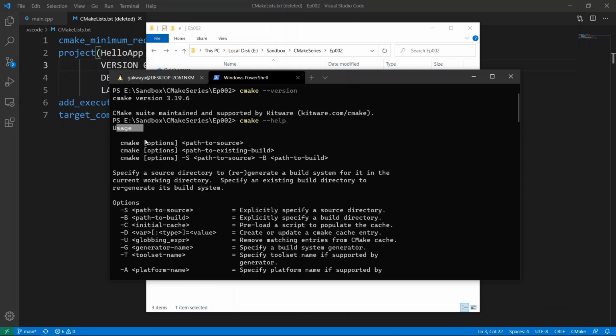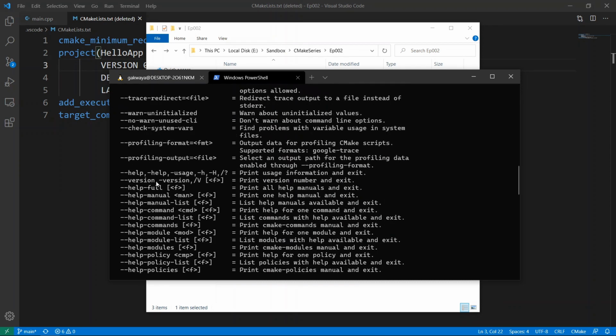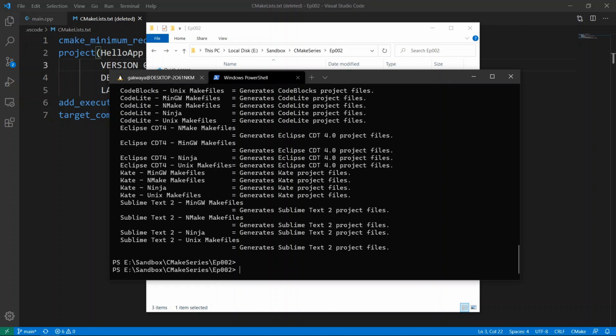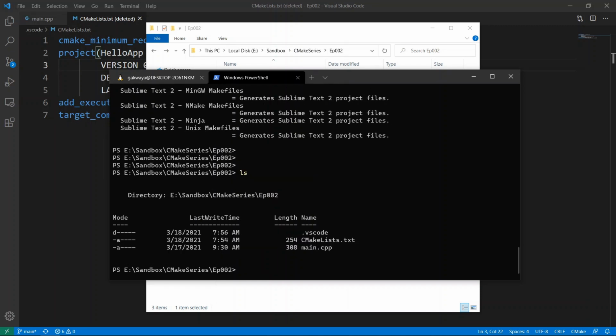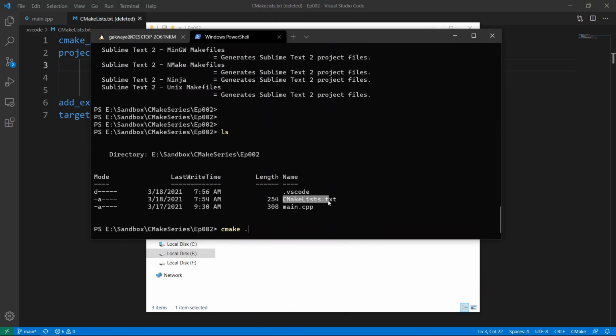We're going to see the usage of CMake. You can read all this if you want, but I am going to cover as much as I can so that you can really understand these things. So know that you can get the help from CMake here. Okay, so what we're going to do is run CMake in this directory here and tell it that it should really use this CMakeLists.txt file to do our thing. Let's run CMake here. And we're going to tell it that it should work in this directory and use this file here. And we say that by using a dot.